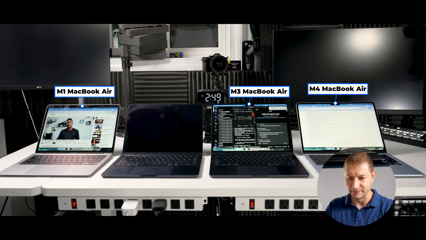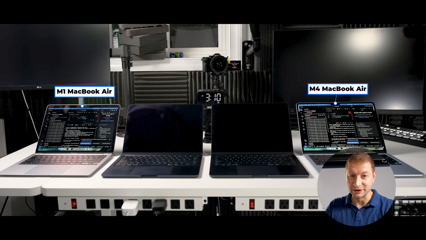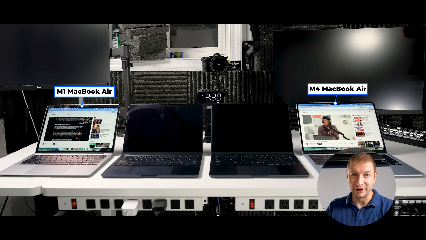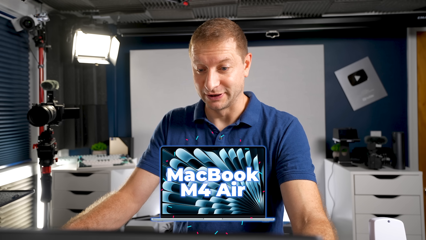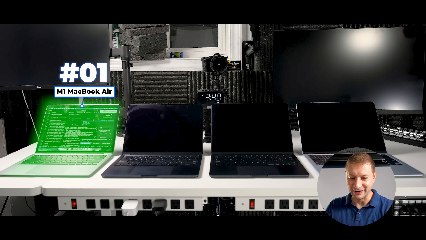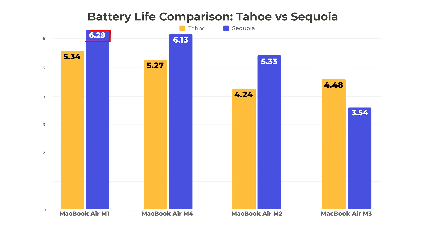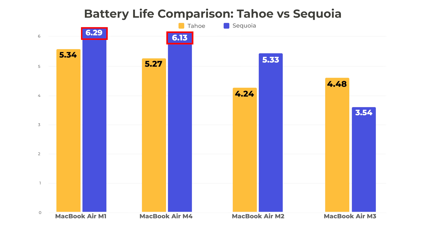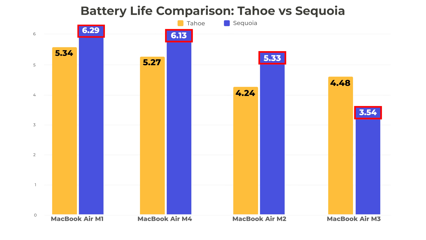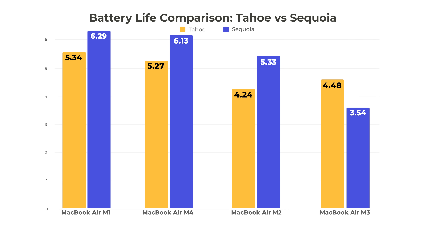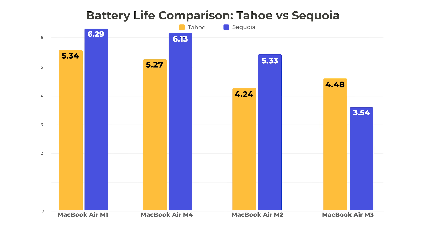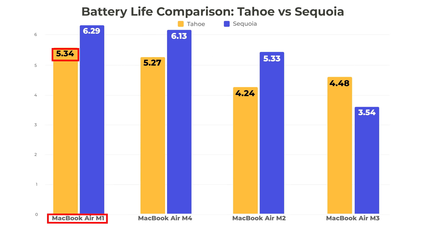The M2 died first this time, not the M3. Then M3 died next. The M1 again showed its strength in both computational power and battery life, and so did the M4. Now the question is, did Tahoe last shorter or longer than Sequoia? M1 MacBook Air lasted six and a half hours on Sequoia. M4: six hours and 13 minutes. M2: five hours and 33 minutes. And M3 looked really short. On Tahoe, we got almost an hour less with the M1 MacBook Air, and about 45 minutes less with the M4. We're getting less usage on Tahoe. I hate to say I told you so, but that's what we're seeing.